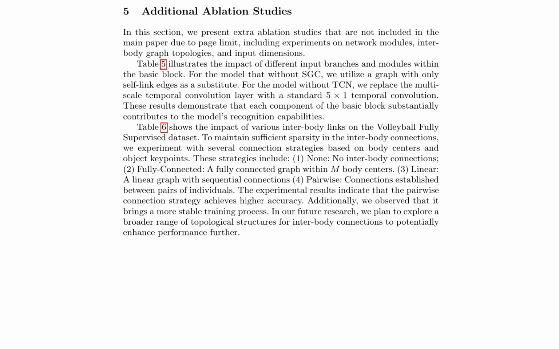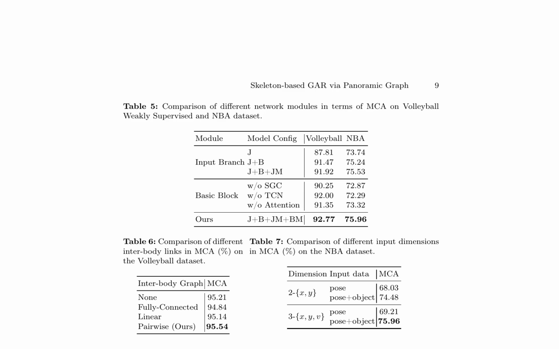Overall, this research presents a groundbreaking method for group activity recognition, utilizing a panoramic graph structure to capture complex interactions and achieve state-of-the-art performance on various datasets. The comprehensive analysis and additional qualitative results underscore the potential of this approach for future research in computer vision and machine learning. Here is a combined summary of pages 27 and 28.